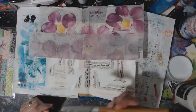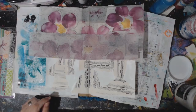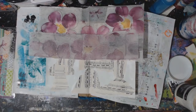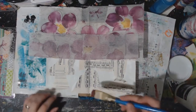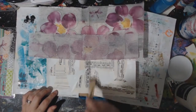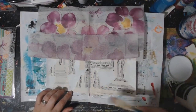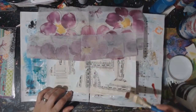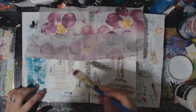I'm just going to use this. I really don't want to use that. Let's use a brush. I'm trying to stay away from the brushes. I really am, because I've ruined so many. Here. Might work a little. I don't know. Might not. We'll see. I don't like to use the palette on the napkin-y part because it has a tendency to tear because it pulls. So use a brush, I would recommend, if you can. And she should hold her down pretty good.